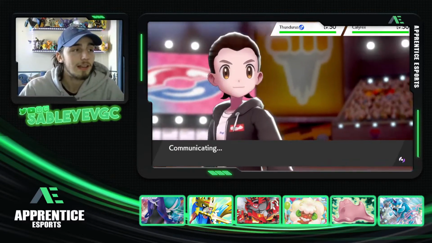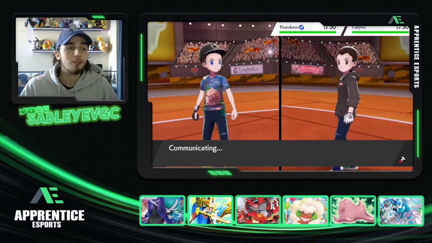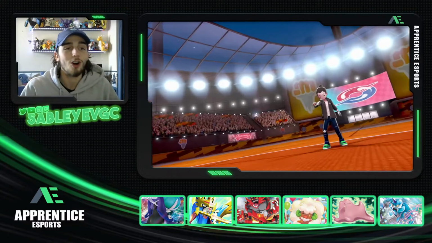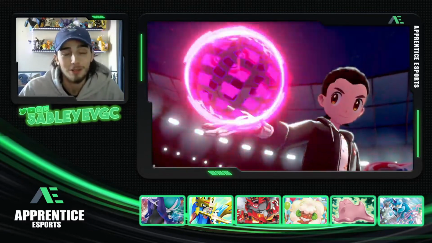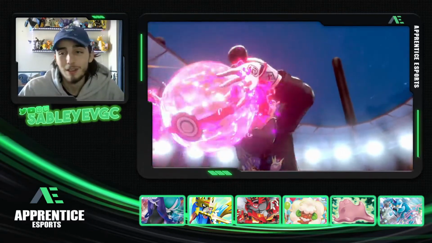And this is what I like about this team. It's with Astro Barrage and eject button, I don't have to go all in on one target, you know? Are they actually going to fall for this? If this is Thundy, this is game over, I think. If this is Thundy, it's game over.